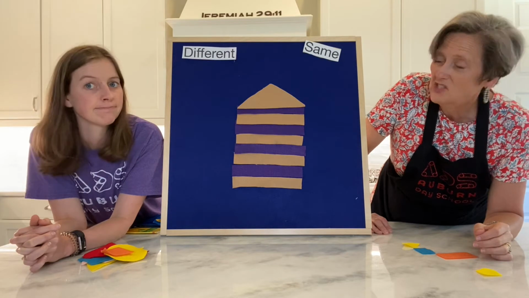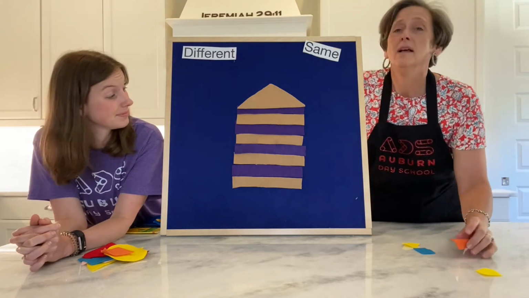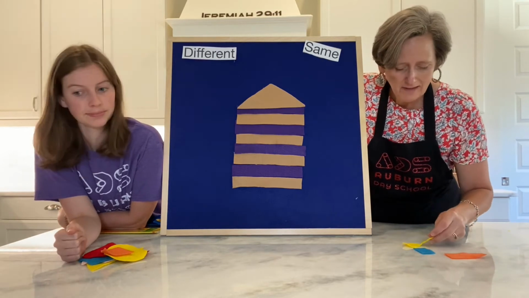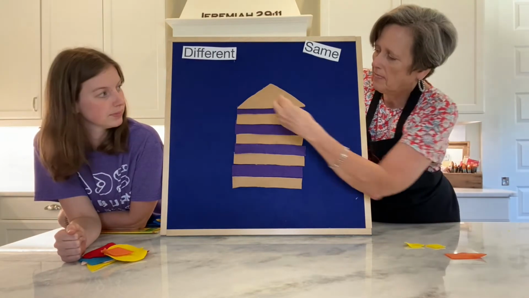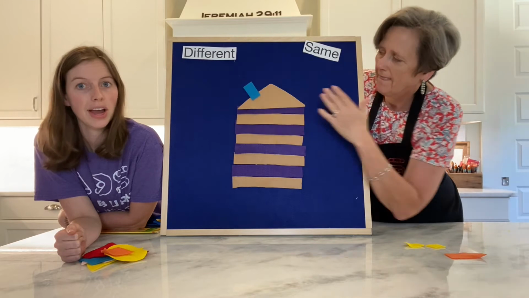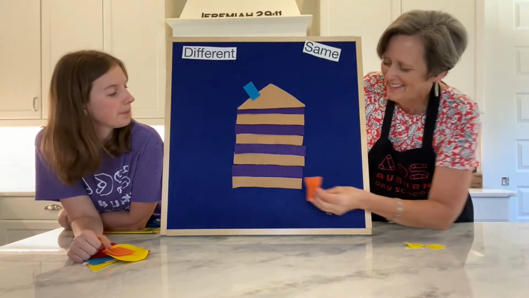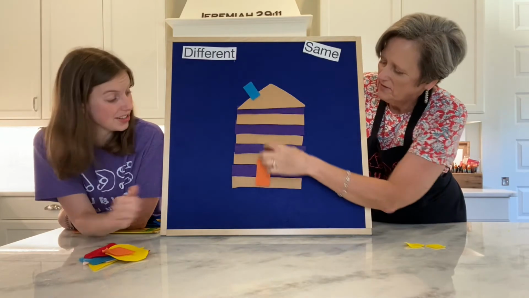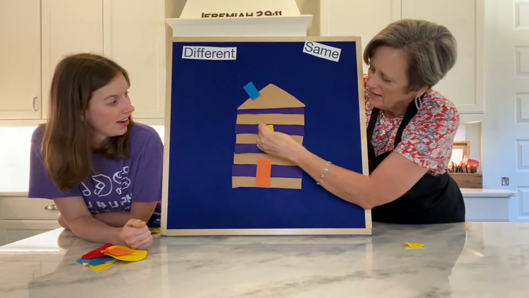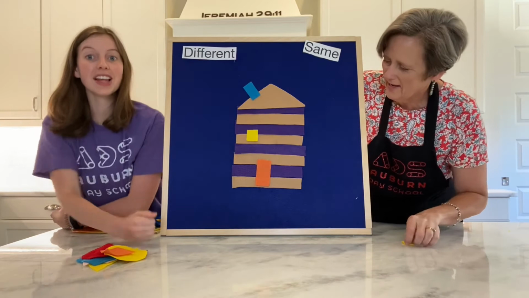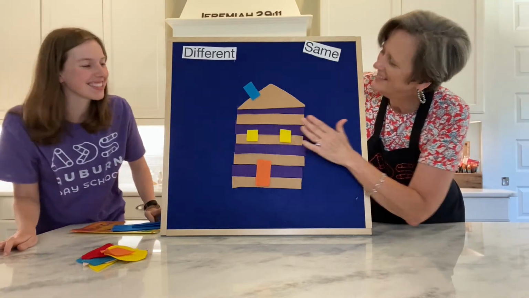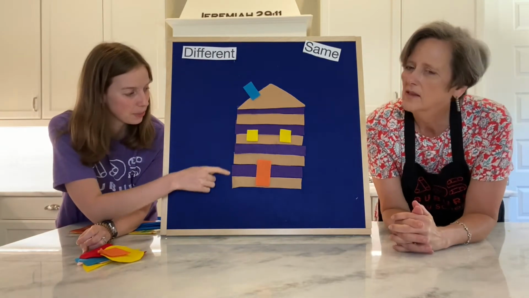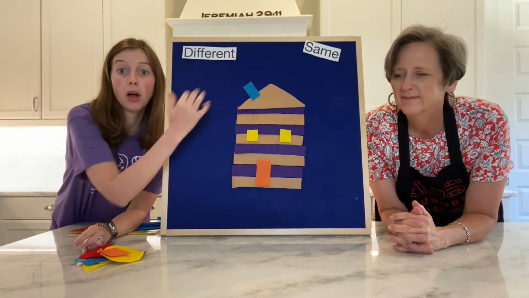Hey, I heard rocket ship. It does kind of look like our rocket ship. Let me add something else that might make you think different. Hey, that looks like a chimney. I think Miss Katie's getting that. And this could be a door. This rectangle, two rectangles, could be more doors. And now she's adding some squares like windows. It's a house. You've got it, Miss Katie. Great job. Very cool. These shapes made a repeating pattern, but when you put all of the shapes together, it made a picture.